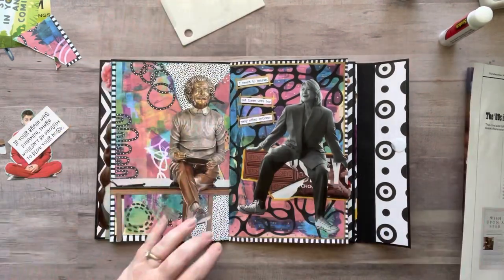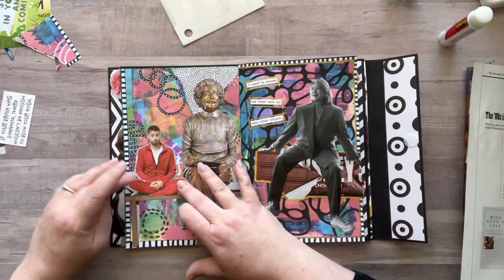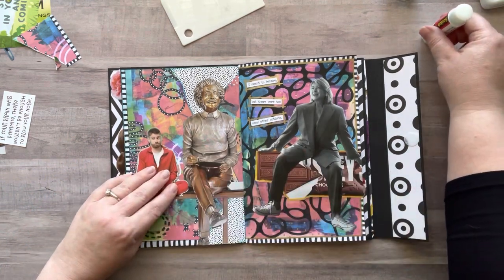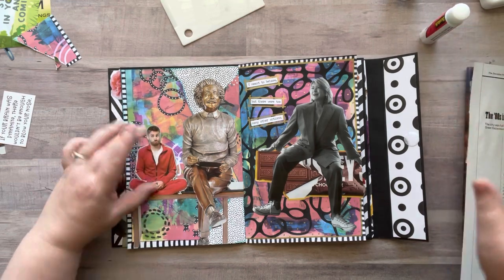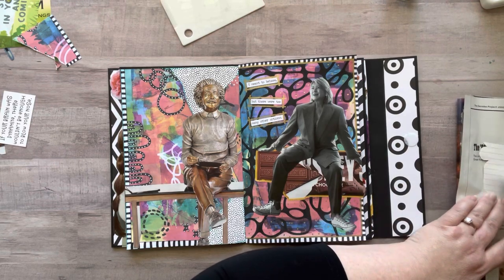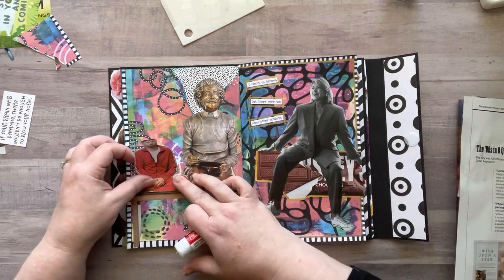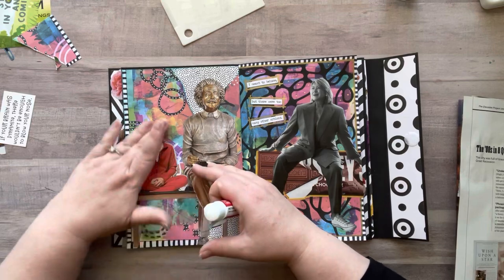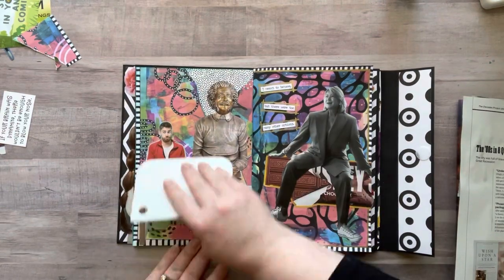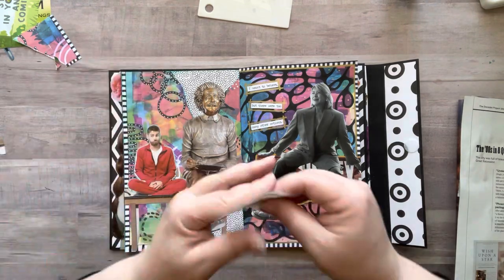Smart dude. I love all the pop art of Einstein, you know where it's all bright colors — I love that. His little face cracks me up. At first, for the other page in this glue book where I have the yoga guy doing a pose on a cheeseburger, I was going to put Einstein on the cheeseburger. But then I found the yoga guy and I was like, no, the yoga guy has to go on the cheeseburger. And then I put Smashburger. This guy's face just cracks me up.